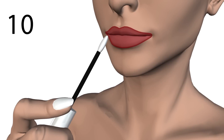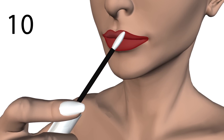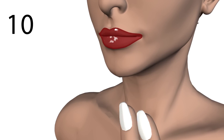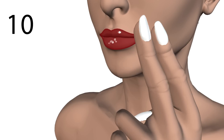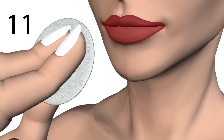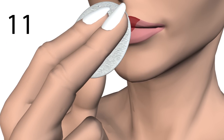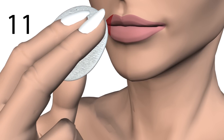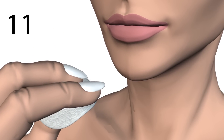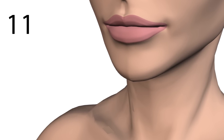Step 10: finish with a final coat of Shine Moisturizer. A small amount will leave a slight sheen. If blotted, a matte finish will be the result. A high gloss can be achieved by a liberal application. This can be reapplied throughout the day. Step 11: remove Lip Ink Color by applying the Off Solution to a cotton ball, makeup pad, or a warm, lightly moistened, dark-colored washcloth. Press to the lips, allowing a few seconds for the Off Solution to break down the pigment. Gently dab the lips — never scrub — to wipe away the finish, flipping the pad or cloth as you do so. After color is removed, splash with water and pat dry.